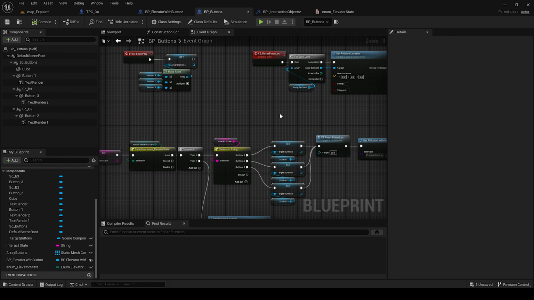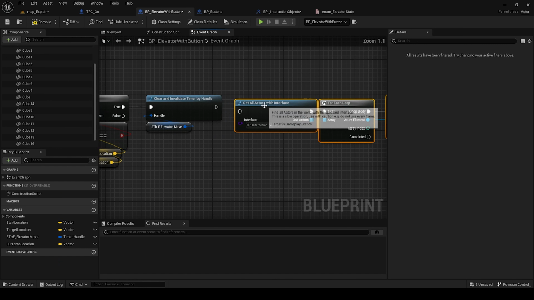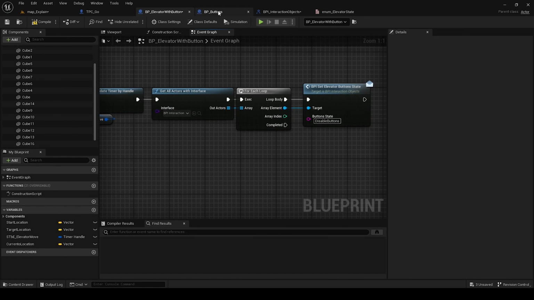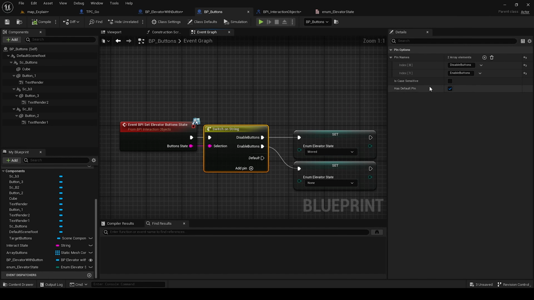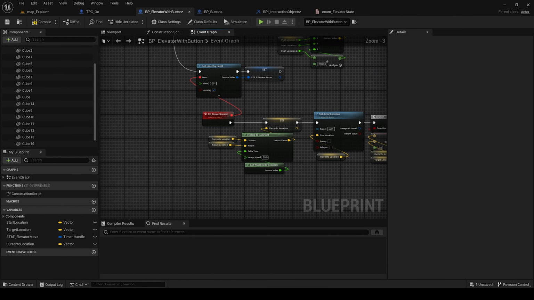Here we need to enable our button back if the elevator stopped. Call this one and check this name, copy enable buttons and paste it here.